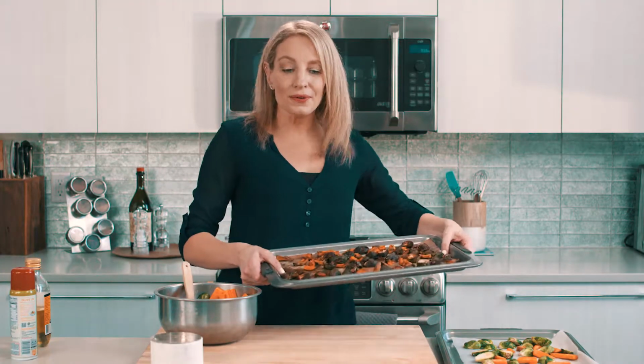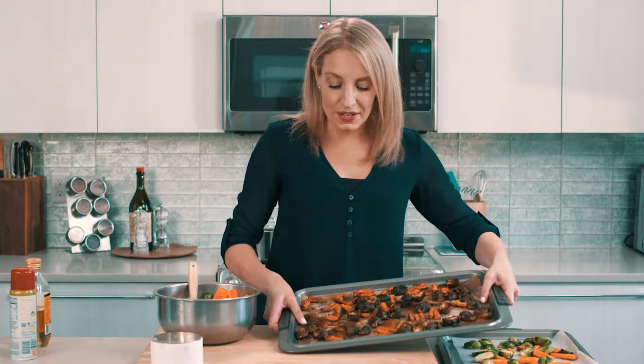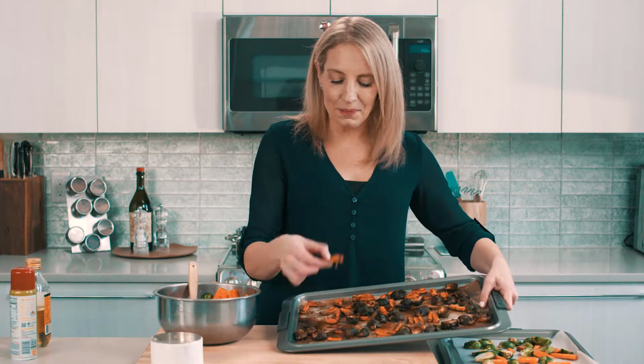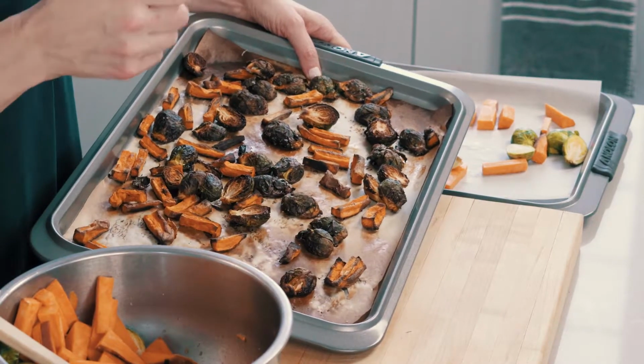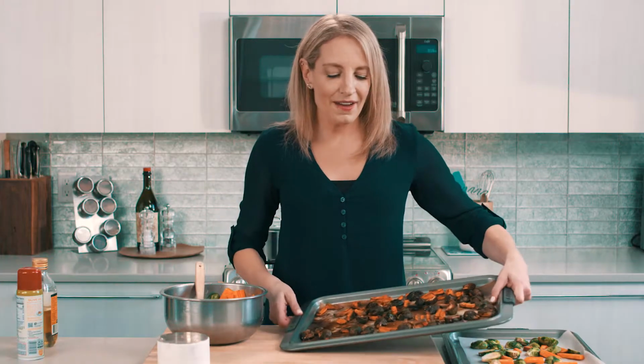So this is what we're looking for. Delicious, roasted, brown, crispy. They're like little mini sweet potato fries. We've got some roasted Brussels sprouts with that awesome crunch that everybody loves. And there you have it. Those are my top tips so you can rock your roasted veggies too.